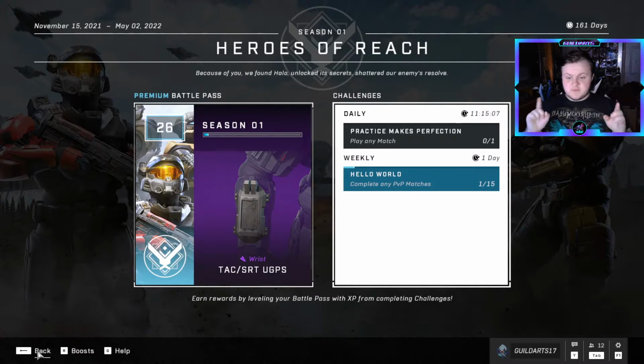From 26 to 50, you get, I would say, 50 credits. Then from 51 to 75, you get 75 credits. And after that, from 76 all the way to 100, you get, let me just say this, 100 credits. So it kind of makes people want to actually progress.